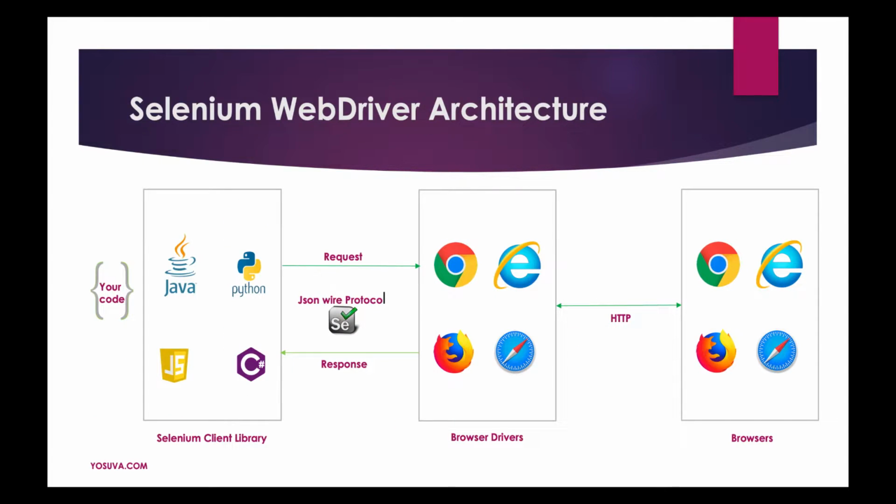This is the Selenium WebDriver architecture. When you execute your script on the editor, it will invoke the Selenium client library. The Selenium client library will send a command to the browser driver, or Chrome driver, and then the Chrome driver will send commands to the Chrome browser. The Chrome browser sends a response back to Chrome driver, and Chrome driver sends the response back to the Selenium client library using JSON wire protocol or HTTP protocol.